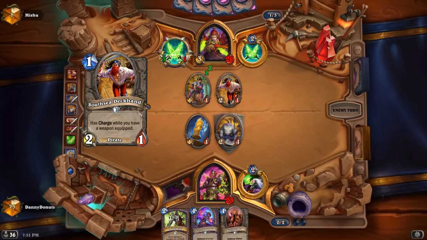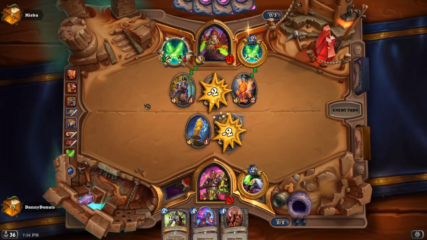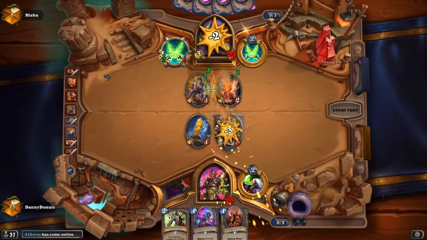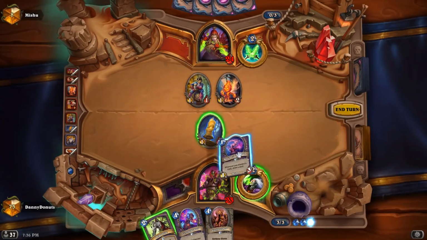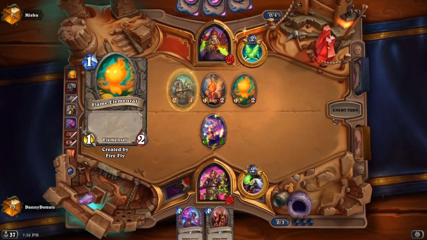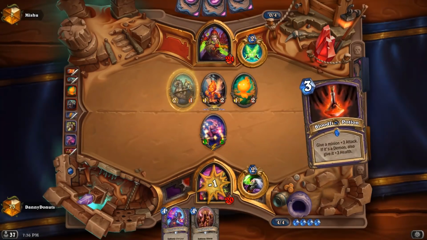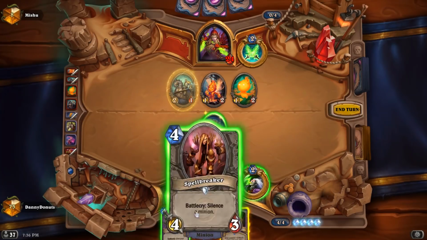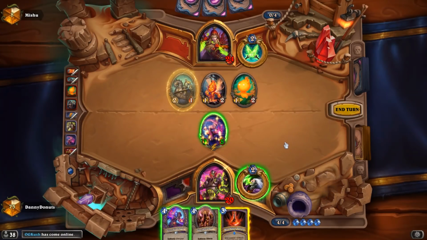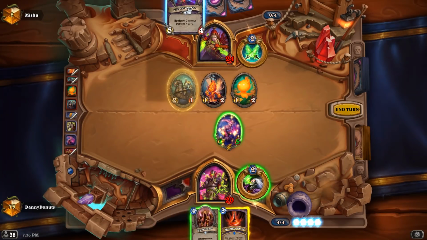Alright, so I can't even get to use my Demon Fire. I did draw into a 1-drop. Or an Imp Gang Boss. Good, 1-drop. Alright. That shows he does not have the Cold Blood. Blood Fairy. We can just go... Tempted to go all in on this Imp. But we'll see. I think getting another body on board is probably pretty good.